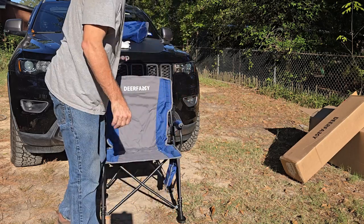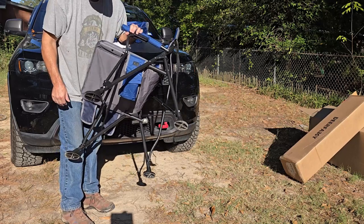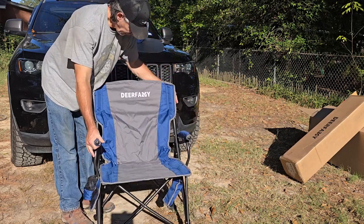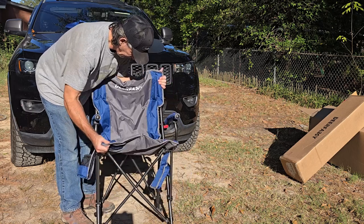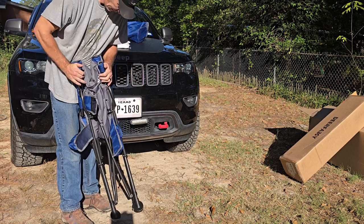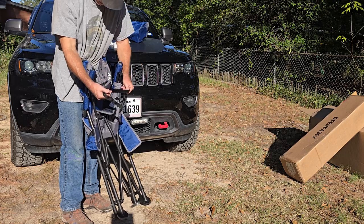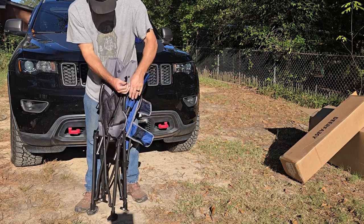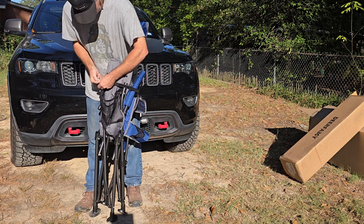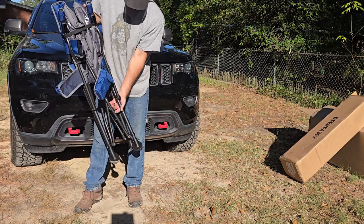It's not too hard to get up out of. You notice it has some really big feet. Keep it from sinking in the ground. Oh, is that really easy? You're just strapped to, oh, it's got a pocket in the back too. And you just take this strap and latch that chair together and put it back in the bag. And you're ready to travel.